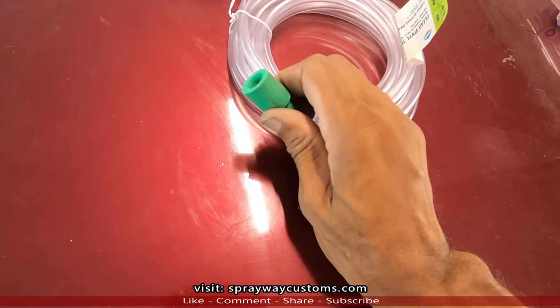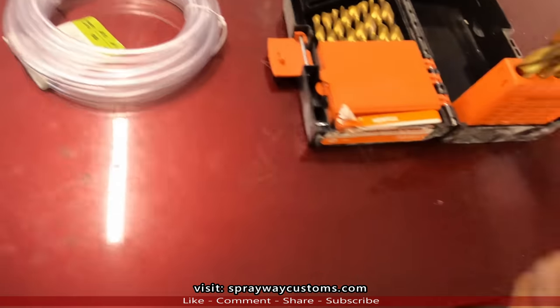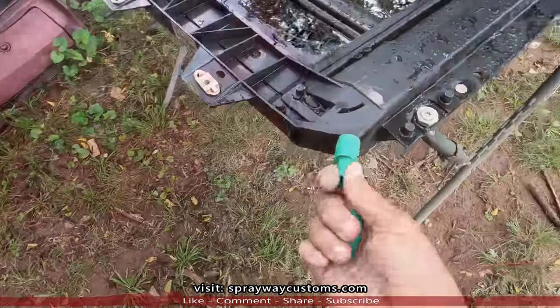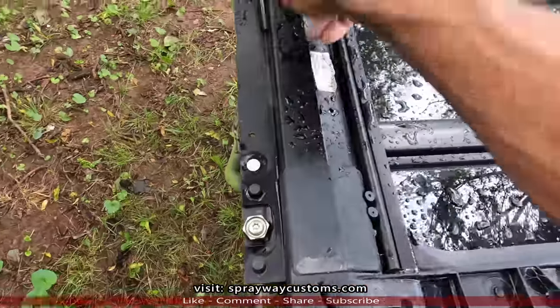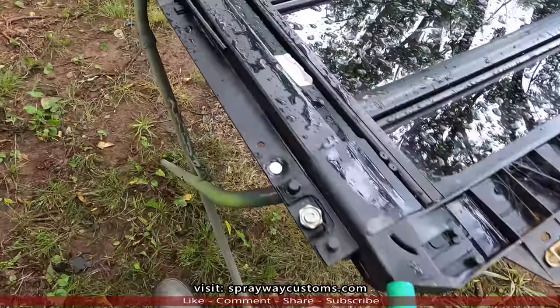And this here goes on a tray. I'll take you outside and show you what I'm talking about. But you're gonna need some drill bits, drill some holes. Let's go outside, I'm gonna show you where these go. See, these here go on the drain tray. See, if water get down up in there, it'll drain out. It'll sit in this tray here. Well, this is the bottom side. It'll sit in this tray and it'll drain out.